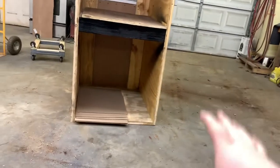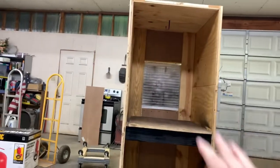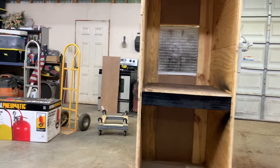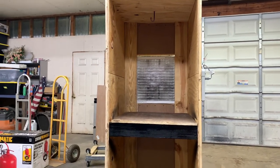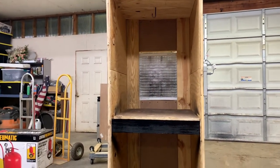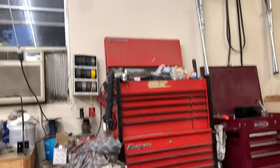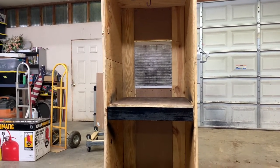Alright, so we've got the oven panels cut and they're out there. Now that they're out there I can do a little more on the booth. I haven't really figured out what I want to do for lighting, to be completely honest, because we're not real sure how our hook setup is going to work. So for the time being, we're going to run it with no light — probably not the best thing in the world, but we're going to try it. Especially because we have these, and these are pretty nice and bright. When I spray stuff, after I spray it, I always take that light there hanging on the side of the toolbox and look over everything before we bake it to make sure it's good. Not too concerned with not having a light.